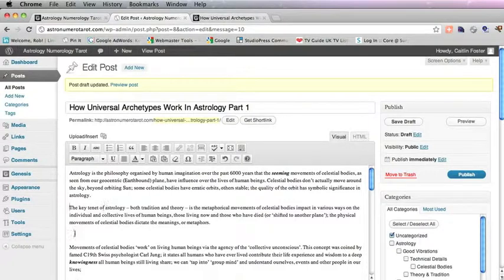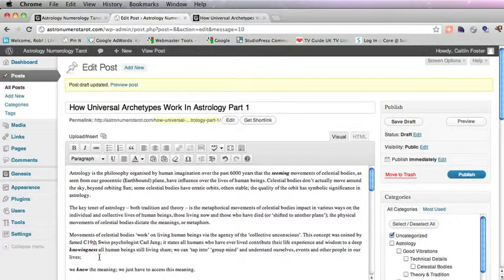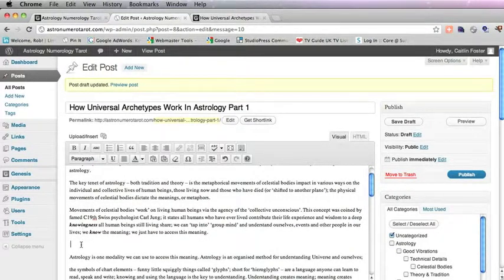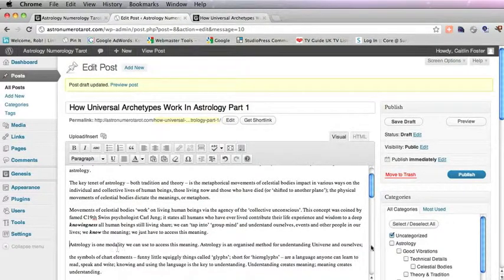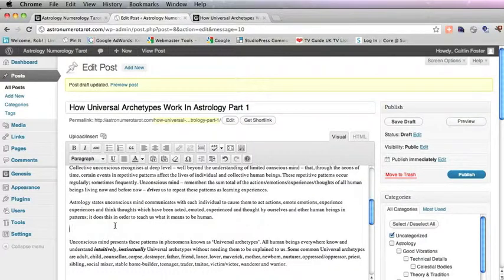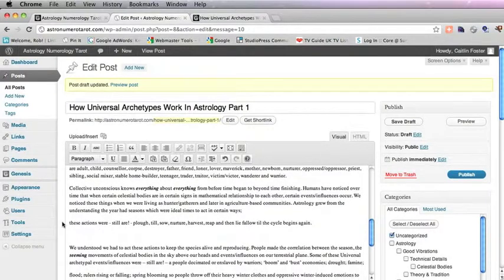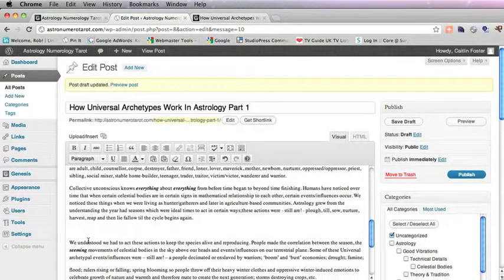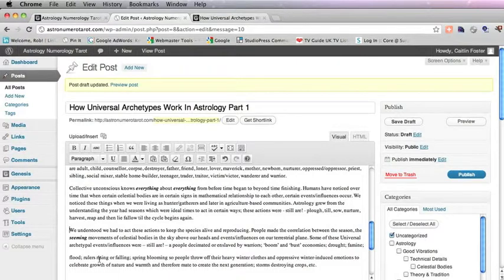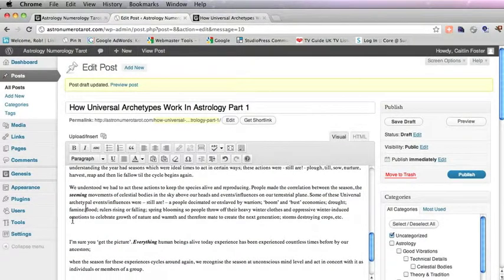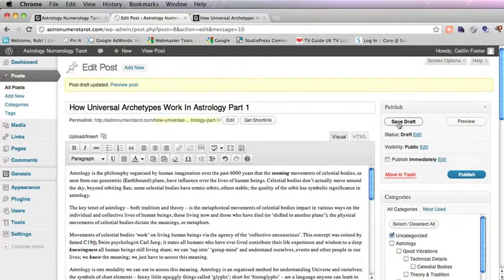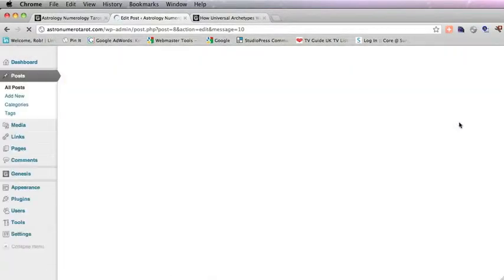You've obviously got some double returns here, and there is a return in the middle of a paragraph that you don't need. So it looks like you need to go through this in order to make the post look nicer in WordPress. So I'm doing that quickly now. There's another paragraph break within a paragraph. And there's another. Make sure we have a space in between the words. So I've done that. I'm going to save that as a draft and click preview again.